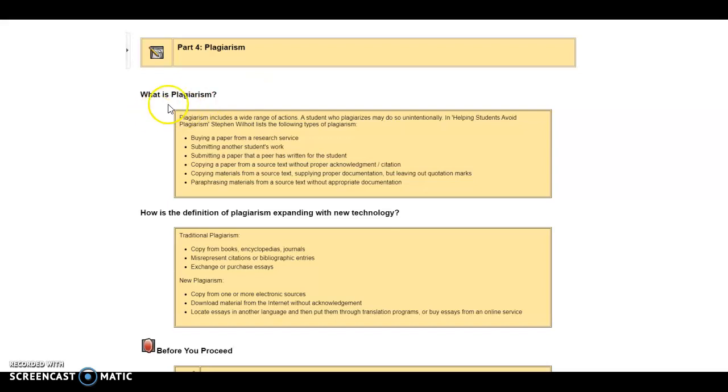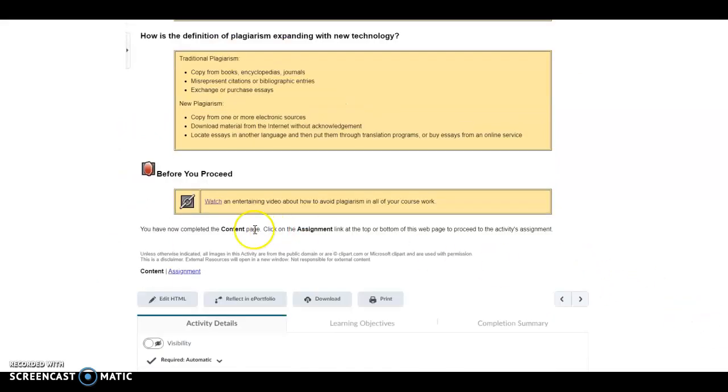And so this is just a reminder about the things that you don't want to do. You don't want to copy from books. You don't want to use another student's assignment. Keep in mind that I can't grade work that you submit that's not written in your own words. So this is just a reminder of what plagiarism is and how we want to avoid it. And then there's a kind of a silly little video here you can take a look at about plagiarism if you'd like a little bit more detail.